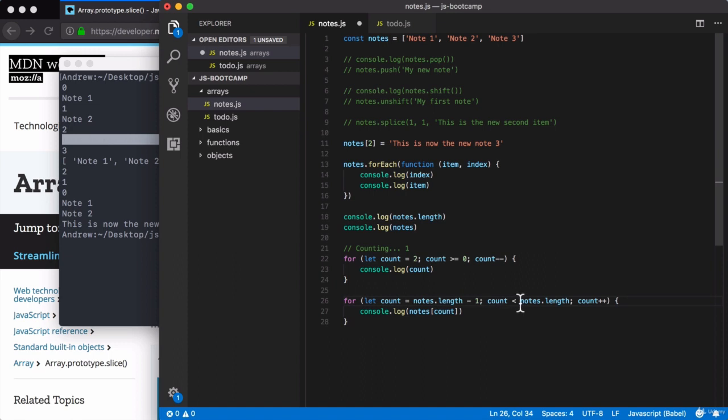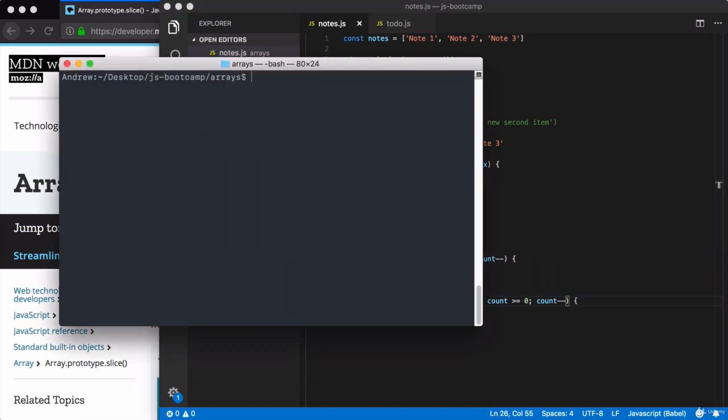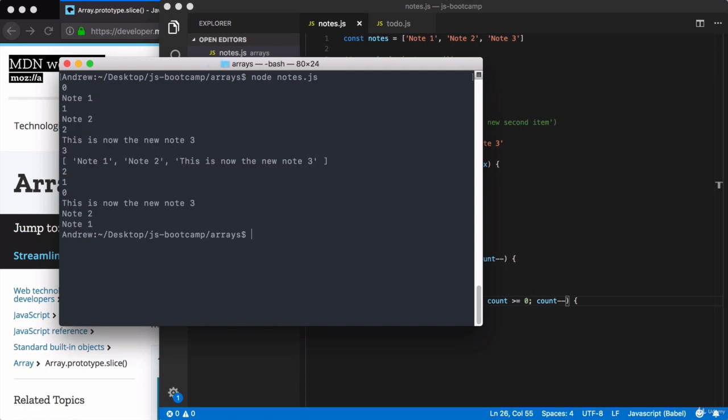The next thing we do is reverse this condition and then change it. So I want to only continue running if the count is greater than or equal to 0. If it's greater than or equal to 0, then we're going to continue running. Otherwise, we'll stop running. Then we just use count--. With those few small changes in place, we're now going to be able to count in reverse. I'm going to use clear again. I'm going to rerun the notes script, and what do I get? I get my third note, then my second note, then my first note.